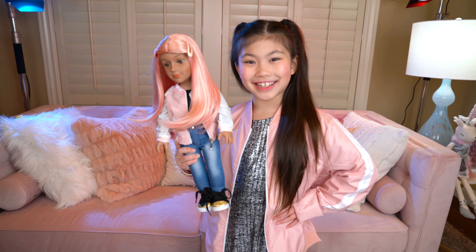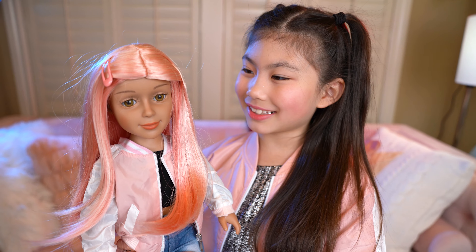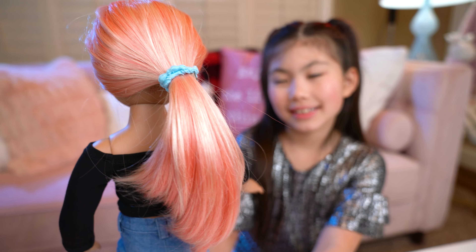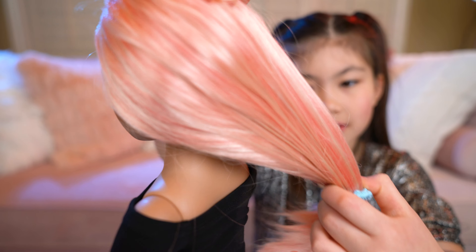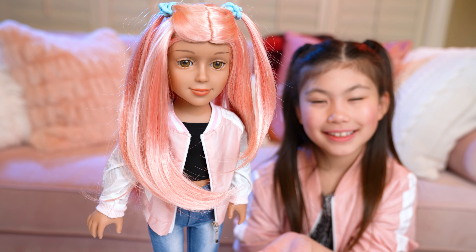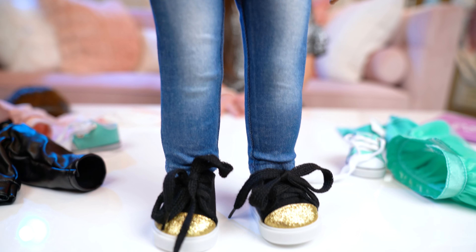And I've got a surprise too — look, we're twinning! Now we can finally style your hair, Lucy. She looks good with a ponytail. This is Lucy's final look. What do you think guys? Which one of Lucy's looks was your favorite? This is my favorite look. I love her so much. Thank you Emma Girlie Brown for sending her to me. I had so much fun styling her.